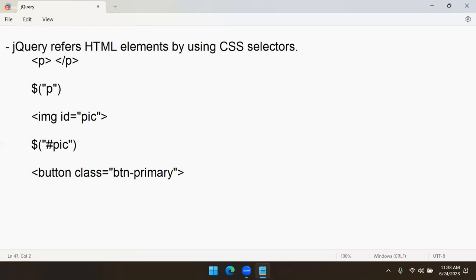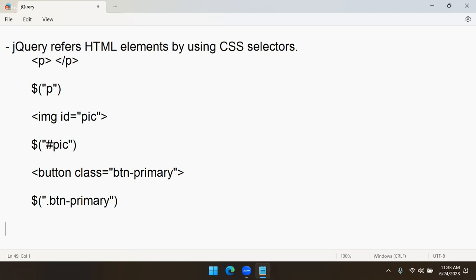Simply dollar, dot btn primary. Classes are accessed by using dot. That's very simple. You don't need to write any method. Get element by ID or query selector is not required. Just dollar, you can access.